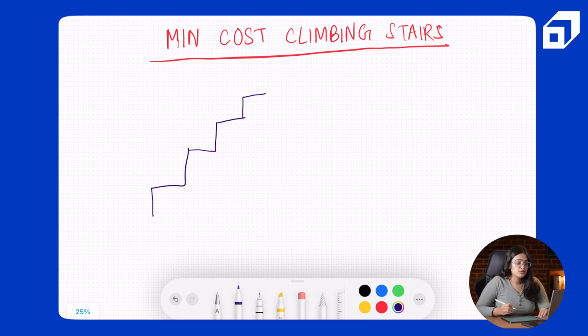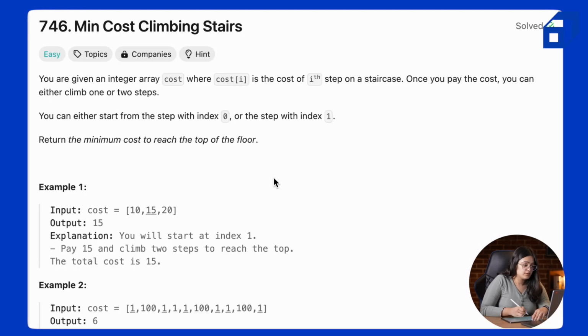Once you pay the cost, you can climb either 1 or 2 steps. Let's consider the first example. We have 3 stairs, and the cost of climbing them is 10, 15 and 20.